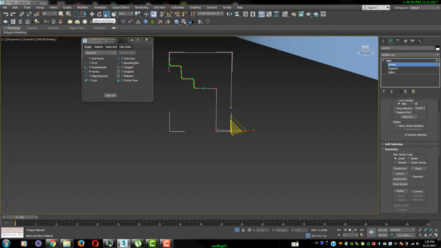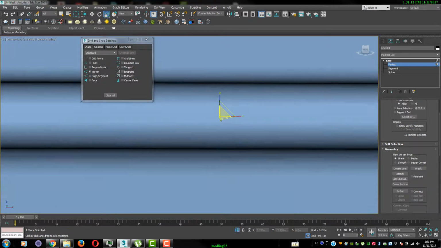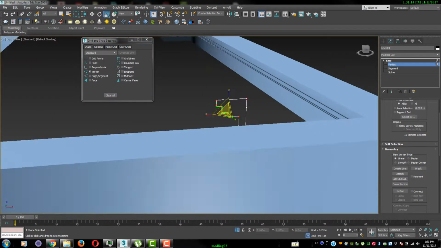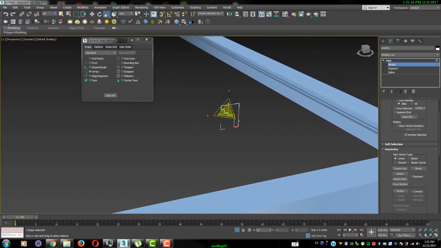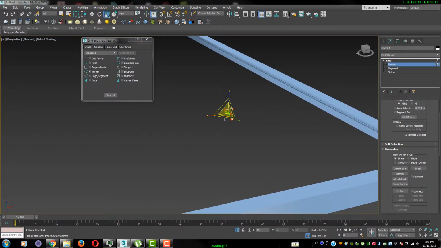Selection, rotation and move also have parameters and controls, like here now. There is a pivot point. I can select for scale, I can select each vertex separately or in center. So I want it in center.